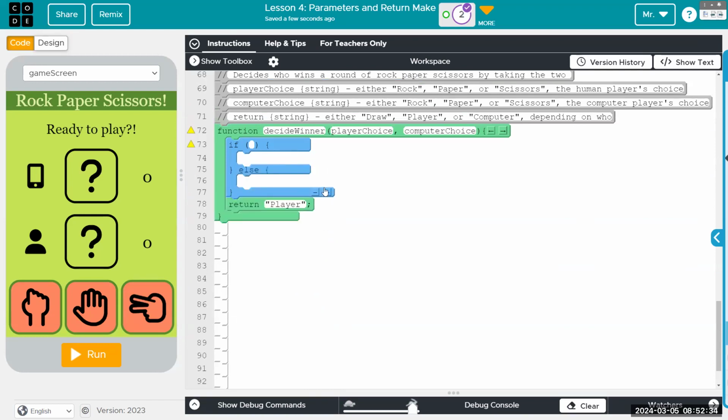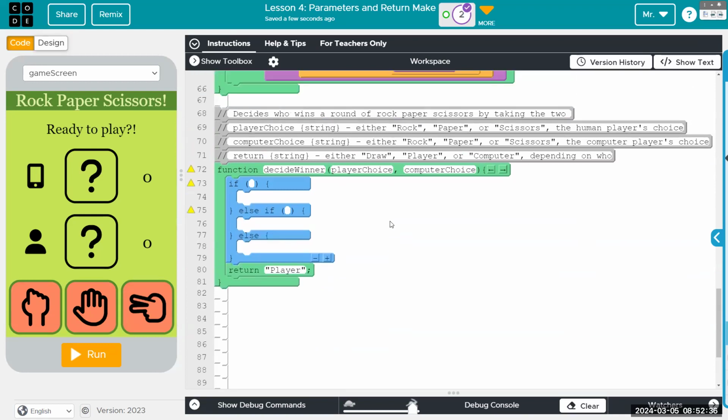Well, first, we know that if they're the same, it's a draw, right? So we can get rid of all of the ties in a single row of this. If player choice double equals computer choice, it's a tie.